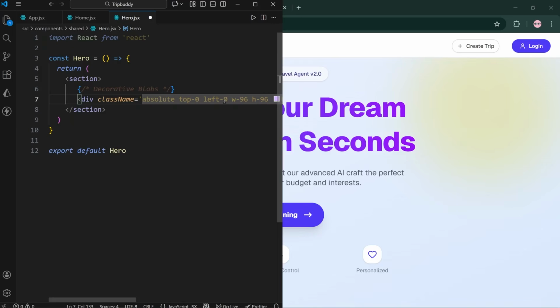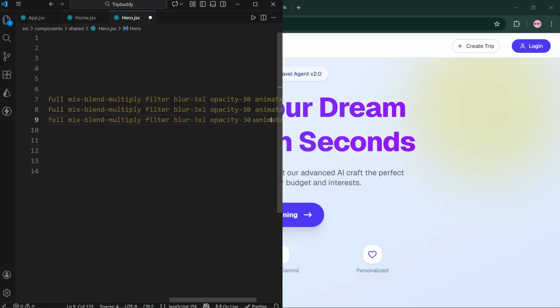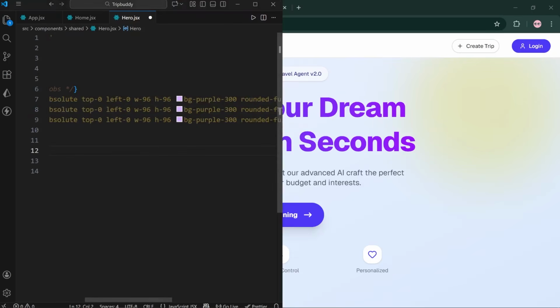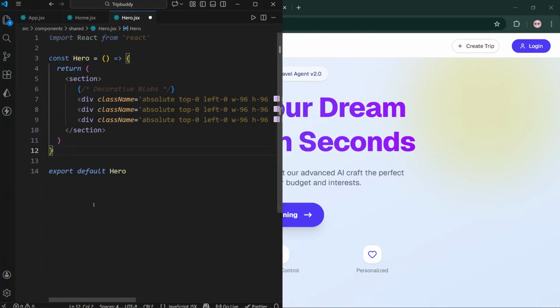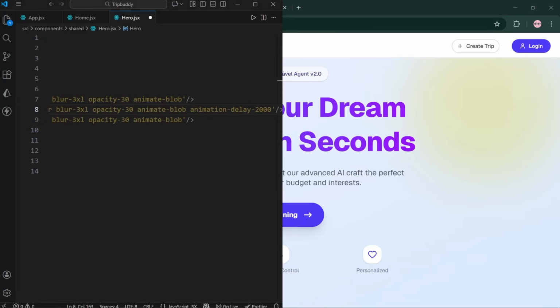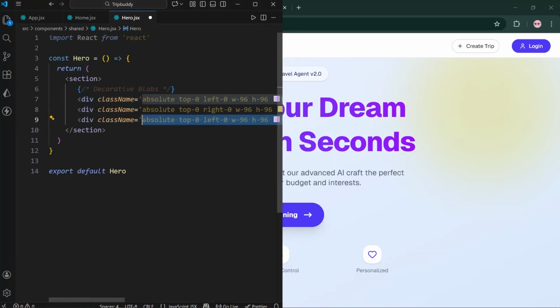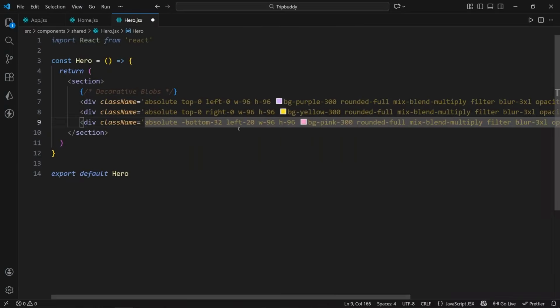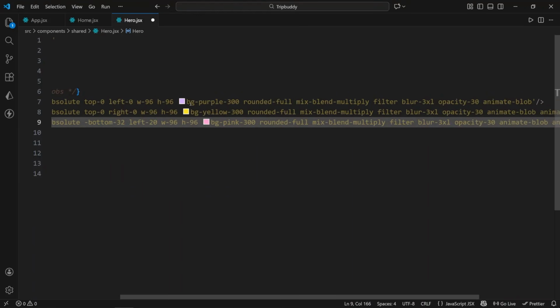so we will copy down these 3 divs and we will add more classes, like we will change the color, and here I will copy and paste as well, and the third blob will be, you can check here.